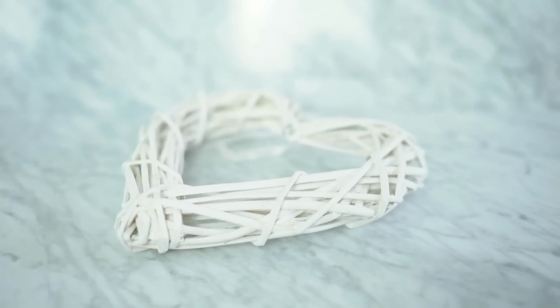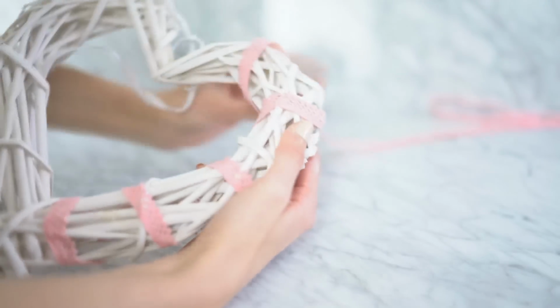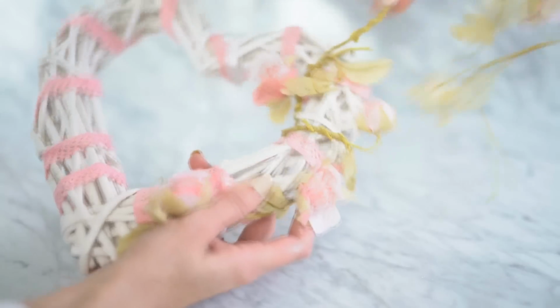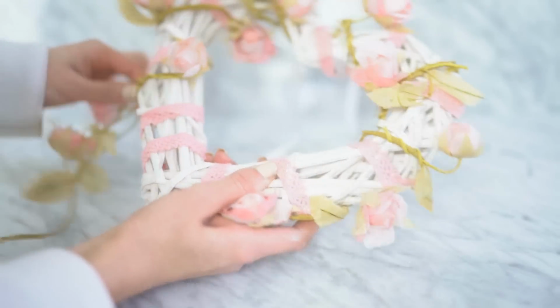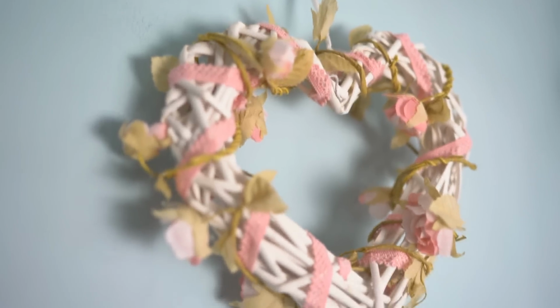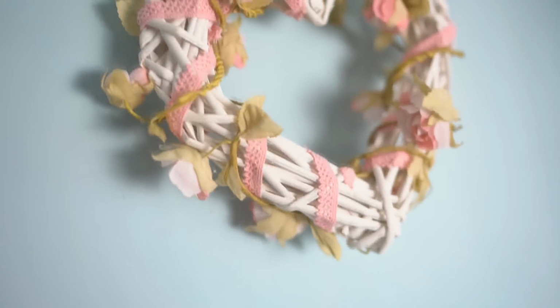The next DIY is decorating your own wreath. So I've taken this wreath which I already had and it's a heart shape. And then I've taken some pink ribbon and I've wrapped it all the way around the circumference of the wreath. Next I took this string of flowers which I got from the range, and then I again just wrapped this around and adjusted the flowers accordingly. And I think that this is such a cute way to take a simple wreath and make it into a really cute spring themed wreath for your room.